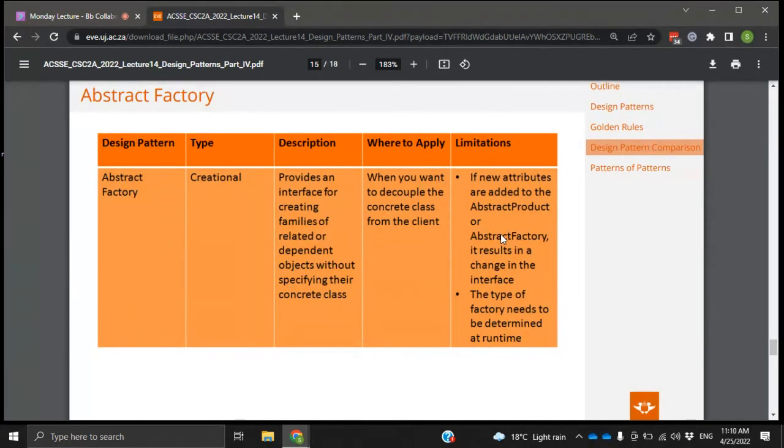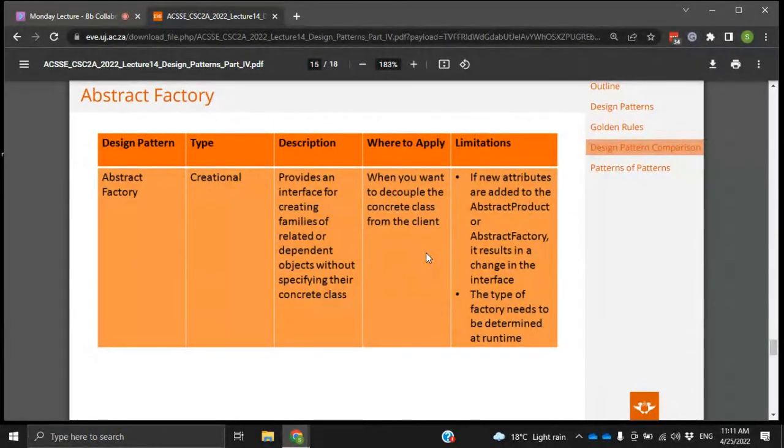But if you wanted functionality that is specific to a vehicle, then you had to perform a cast, where you cast the vehicle product into a car, for example, so that you could call the methods that belong to the car. So the abstract factory basically produces products without specifying their concrete classes.